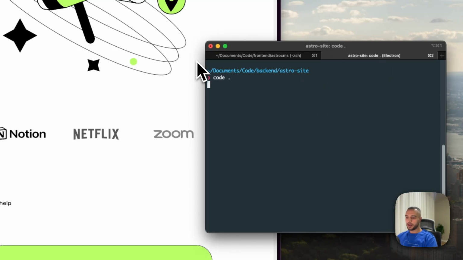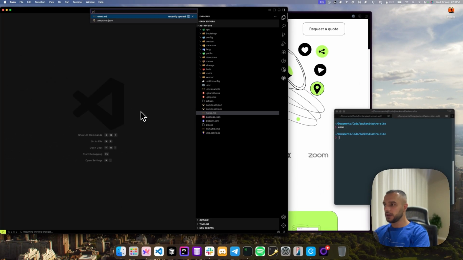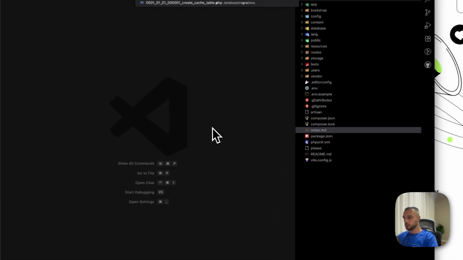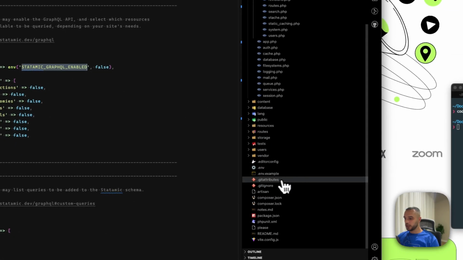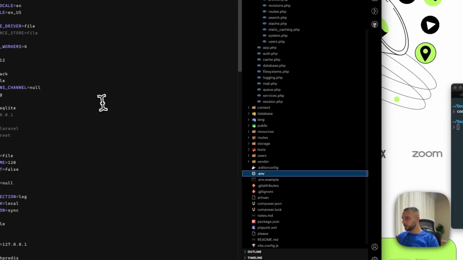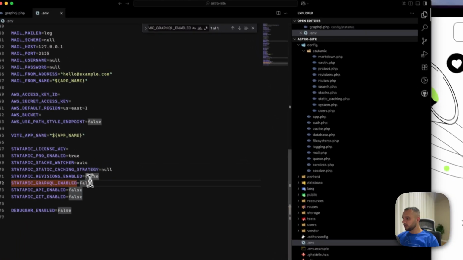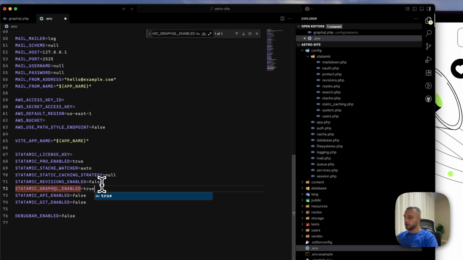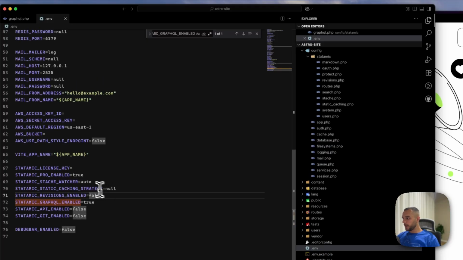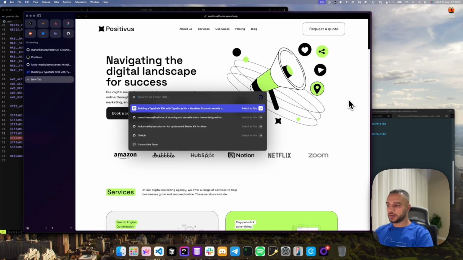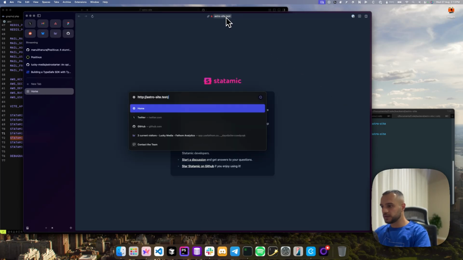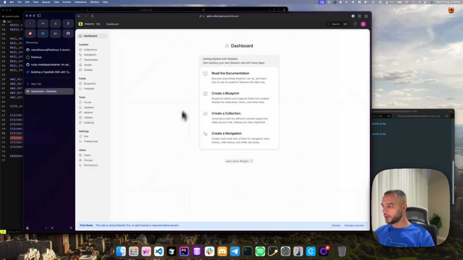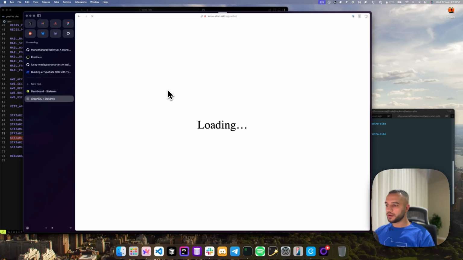So in Statamic, I have to open and enable the GraphQL. There is an env here, GraphQL enabled. Okay, so that's in the end. Also, to use GraphQL with Statamic, you do need Statamic Pro. Now that I've enabled that, let me go to astrosite.test/cp, and there we have our GraphQL.